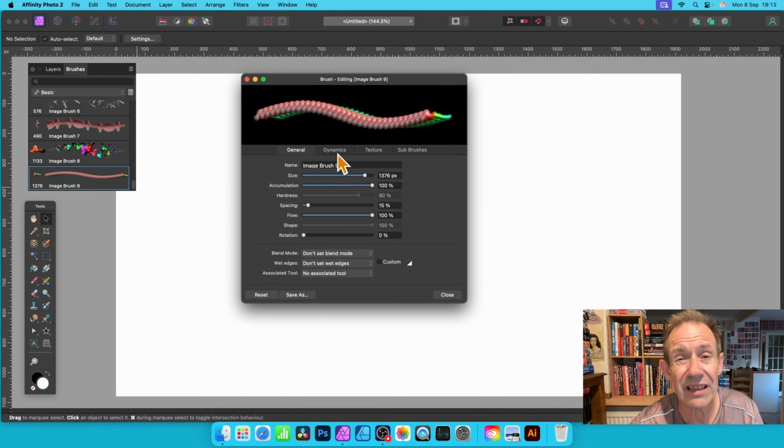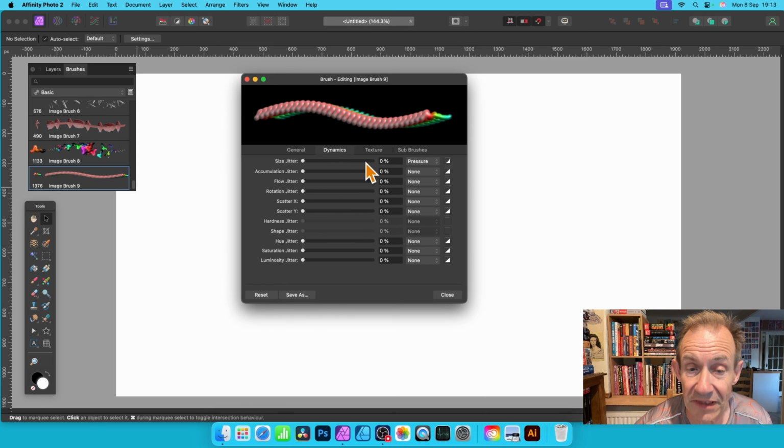Well, to create a design with lots of colors, you need to go here, dynamics, this section, go hue jitter, and just by pushing that up to 100%, you can get some reds, pinks, etc. And of course, they will depend on the colors that you've actually got in that initial brushstroke. That's what it's stored. It's stored those reds and greens. And now you can see that.